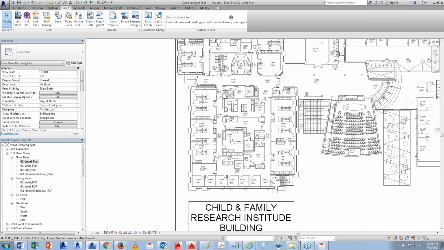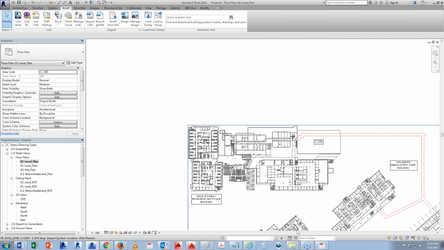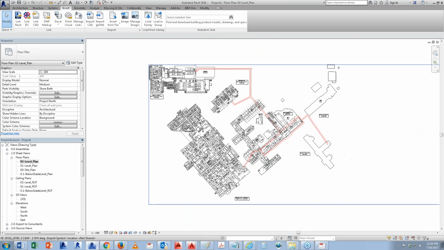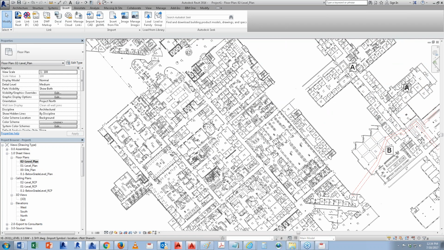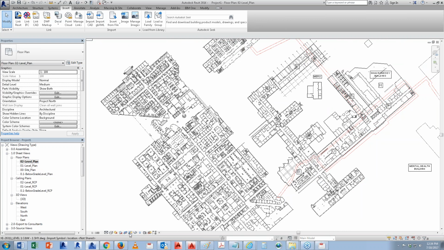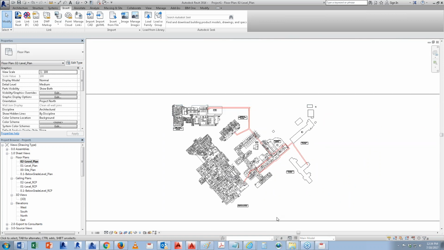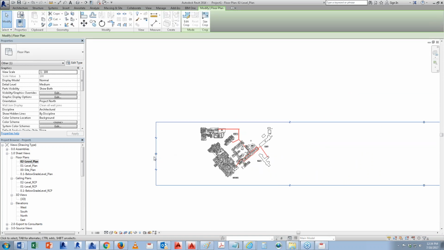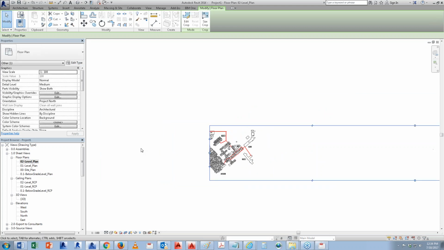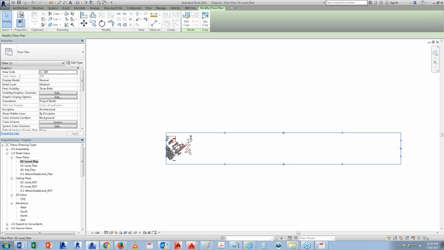And what it does is it gives you this. Let's say inside Revit you only want to see a certain part of the area. The first thing I would do is turn this on. This is the crop mode, and this is the box showing where you want the crop to be. So I'm just going to window that corner. Like X-clip? Yes, that's right. But the nice thing about this is that it cuts away all the other stuff.